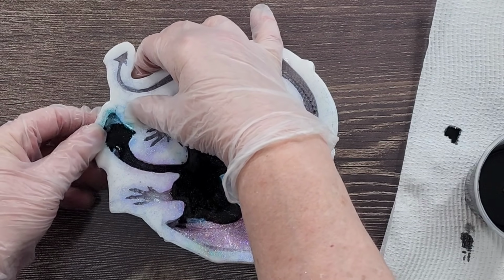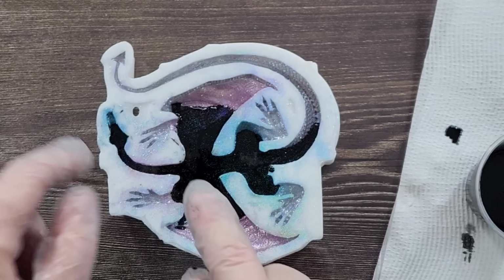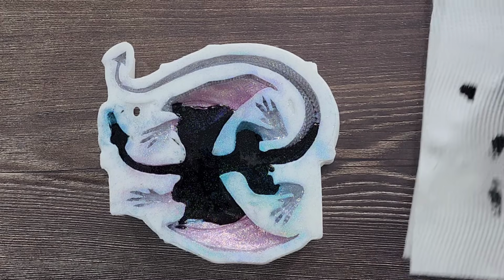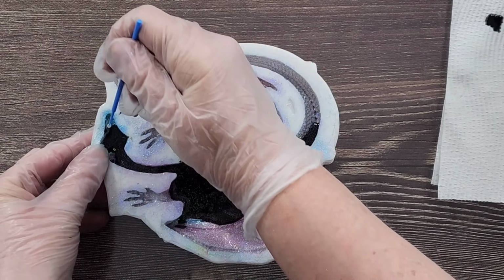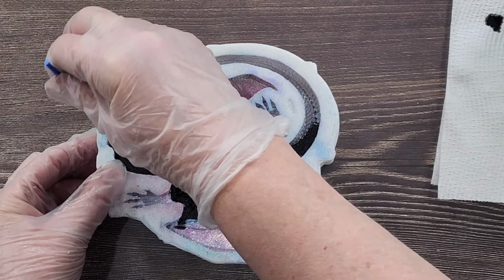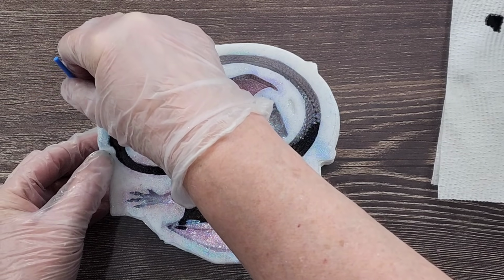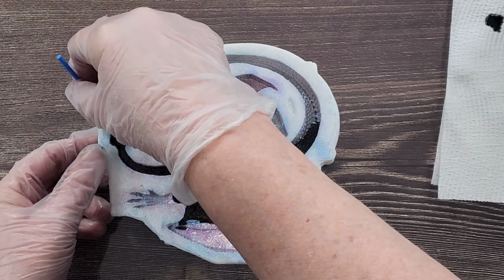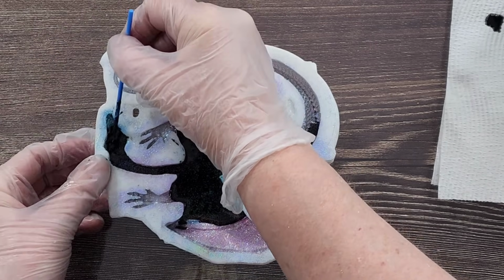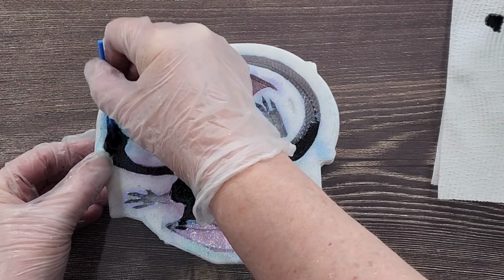Now the head is extremely detailed, and there's horns that go up, which are that way. So we're going to have to get into the little horns, but be really gentle. So I'm going to use this to find where the horns are. Where are you, horns? I don't even know where you are. I'm poking around in there blind. Maybe that's a horn. Don't poke too hard or you're going to go right through your silicone mold onto the other side. So I think that might be a horn there, because it's gone in quite deep. And just poke around, push the resin where you can.